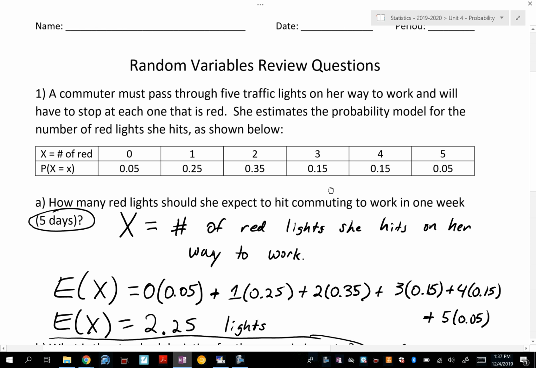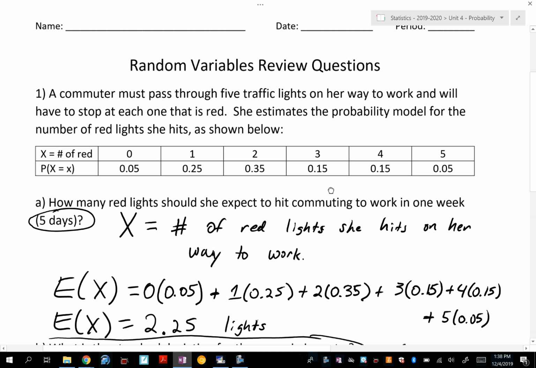Okay? Now, in list 2 is where I'm going to type in the probabilities, and make sure the order matters here: 0.05, 0.25, 0.35. L1, L2, yes. L2 is where, it doesn't matter, because you're going to tell the calculator which one is which, Daisy, but I think it just makes sense to put the probabilities second. Make sure you hit enter at the last one, because some students forget to hit enter, and so it doesn't put it in.